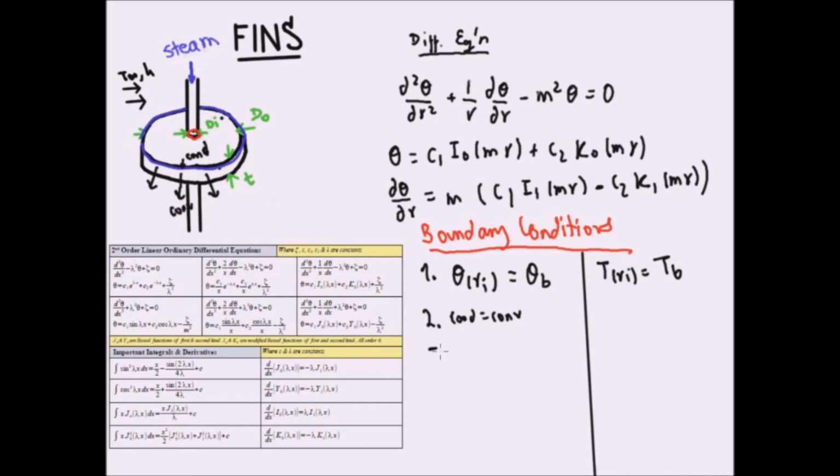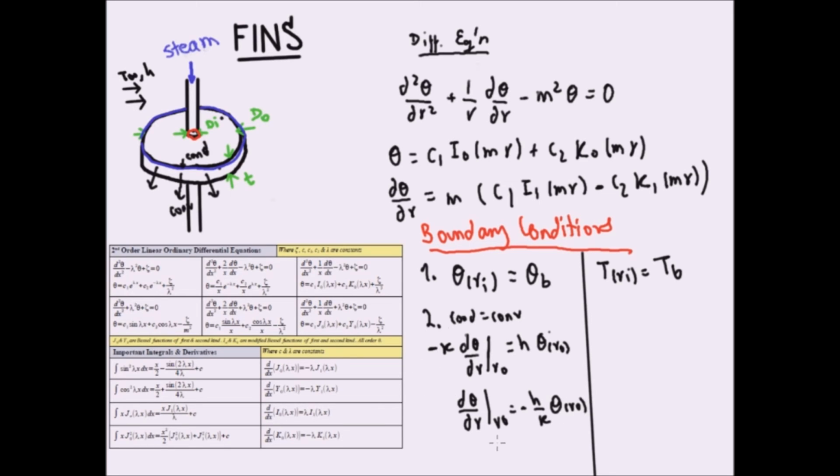So we would have minus k times, here we can do a flux balance as well, because the cross-sectional areas are the same. The conduction area is the same as the convection area, so they can cancel out. We are left with, actually we're using theta here, d theta by dr evaluated at Ro, the outer radius, is equal to h times theta evaluated at the outer radius. Putting these two together, we have d theta by dr evaluated at Ro equals minus h over k times theta Ro.